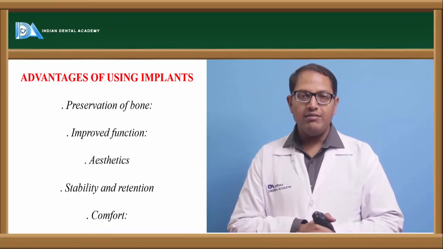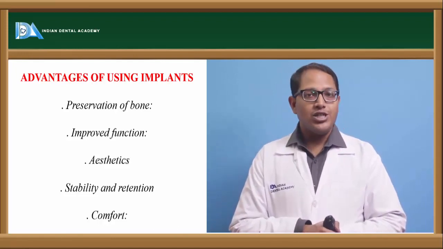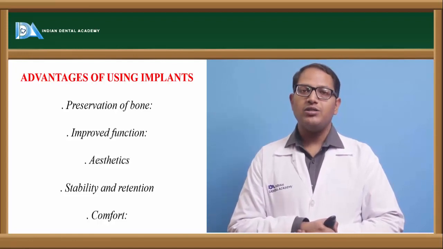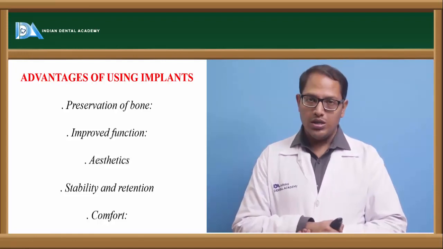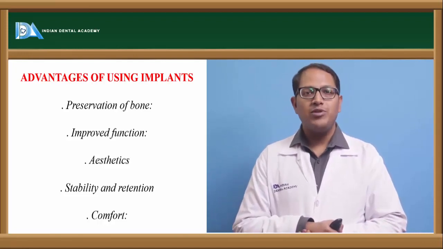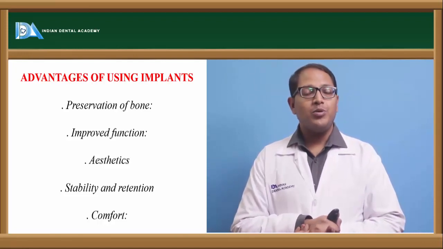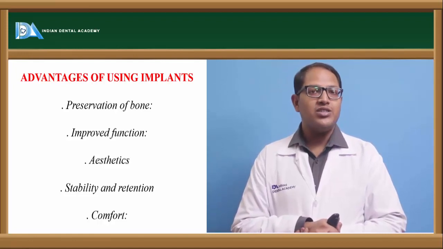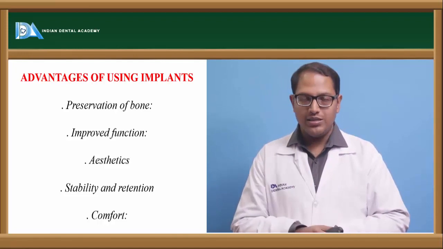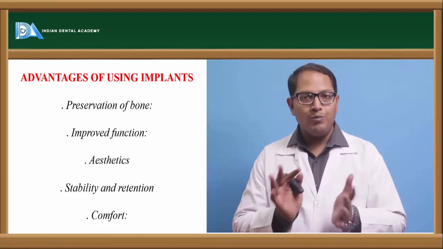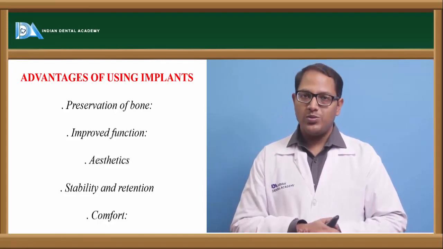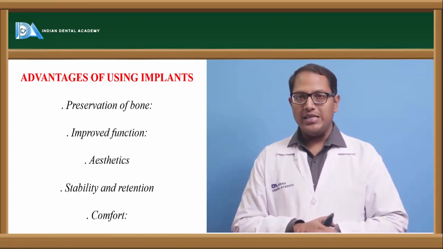As for function, the function of an implant is very high because it can take up the masticatory load of a pontic for a fixed partial bridge. The first and important disadvantage of a fixed partial denture is that two natural teeth are compromised to replace one tooth. Whereas for an implant, we are not compromising anything. We're just placing an implant at the individual place where the tooth was to be replaced.